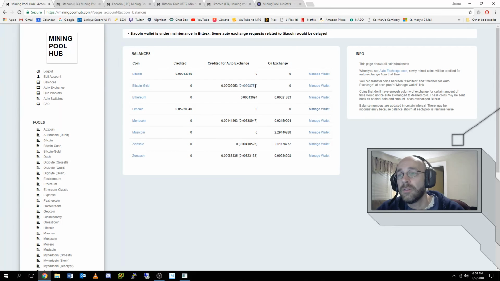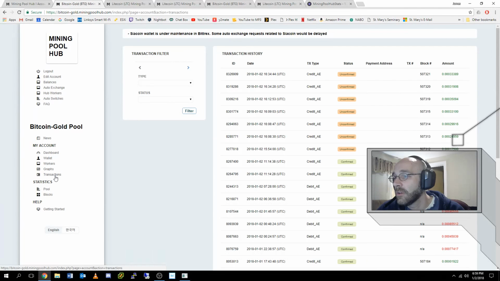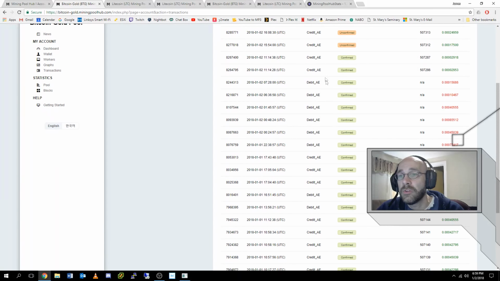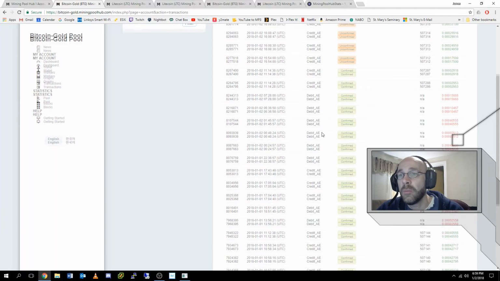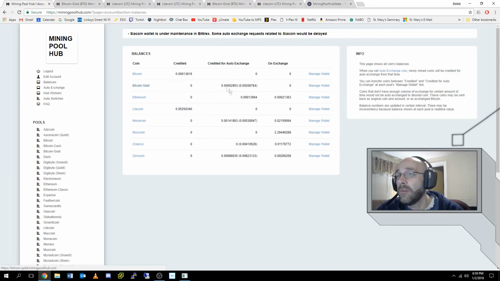All right, and if we want to take a look a little bit more closely at this, we can go over here to the Bitcoin Gold page and then click on transactions. All right, and that will show us all of the transactions that we have in Bitcoin Gold. Of course, there's a large number of them that's already been confirmed, but up here at the top, we have a bunch that we're still waiting on confirmation. As soon as they're confirmed, the total amount adds up. All right, and once that total amount reaches whatever threshold is set for that coin by the exchange, then it will go out to the exchange and be traded at whatever the exchange value is.